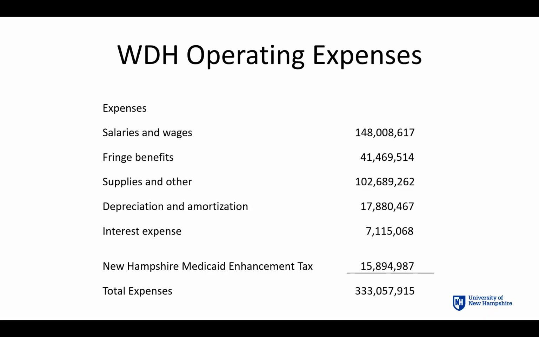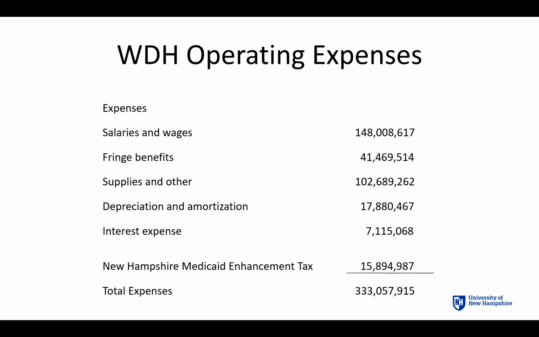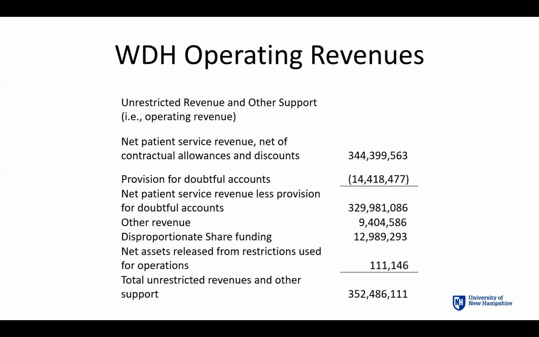Okay, so we've talked about so far the operating revenues that come into the organization based on its ongoing operations, right? In not-for-profit terms, these are unrestricted revenue and other support, which I'm going to call operating revenues. I want you to remember operating revenues, because if you can remember that, it's operational. It's from the operations of the core business. Then we talked about the operating expenses. These are the expenses that are associated with creating the operating revenues.